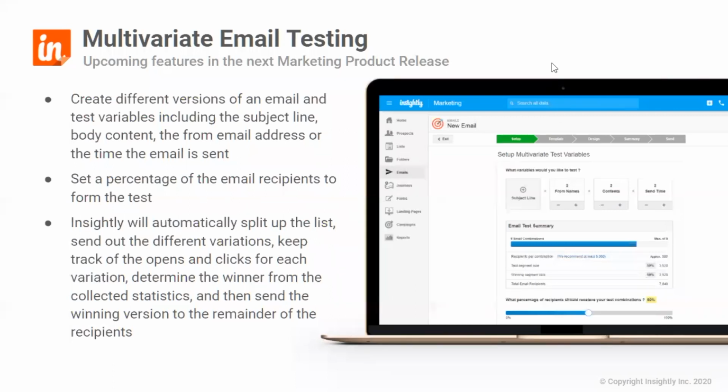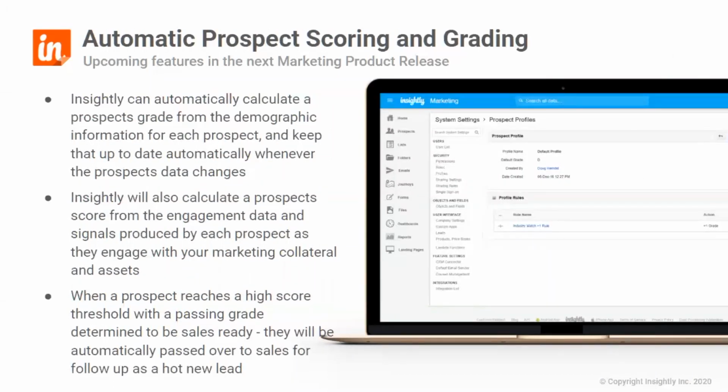The last feature that I want to preview in the next release of Insightly is a very comprehensive and robust prospect scoring and grading system. Insightly can automatically calculate prospect grades from the demographic information from each prospect and keep that up to date automatically whenever the prospect data changes.